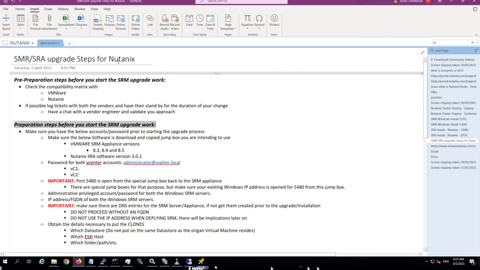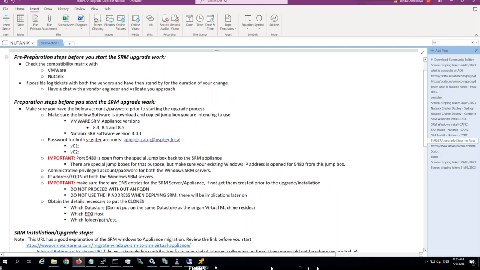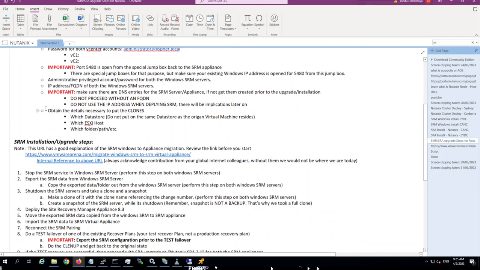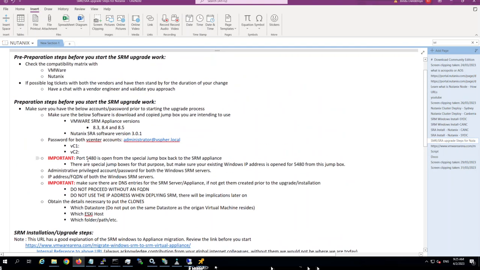So for that purpose, I have detailed steps, pre-preparation, I would say, and preparation, right? And then I emphasize some of this important stuff. For example, some environments don't let you access 5480. So 5480 is VMware Photon's management port. If you have a vCenter, everybody accesses vCenter using 443. But if you want to manage the vCenter appliance, you hit it through 5480. So 5480 is generally protected. That's a very good practice, right?